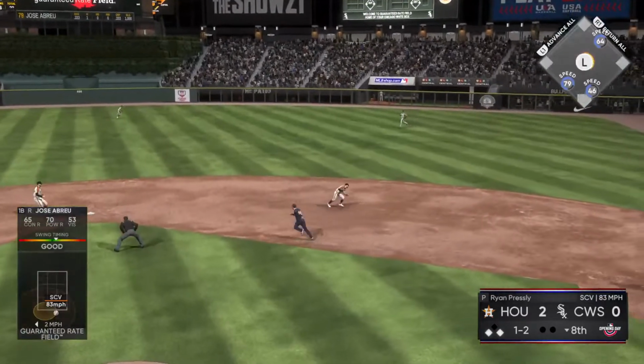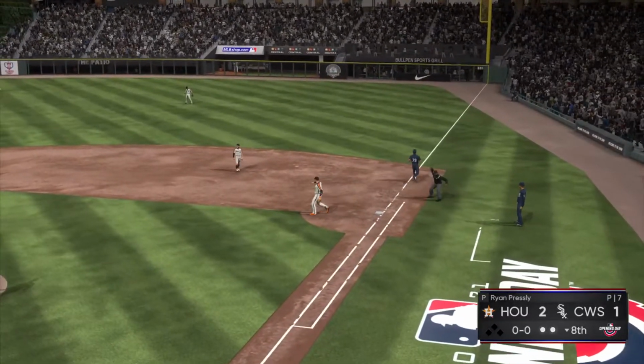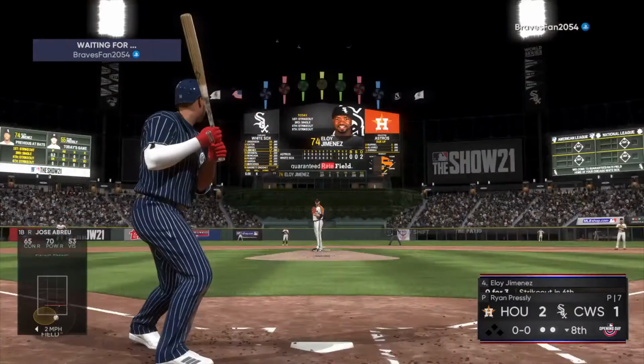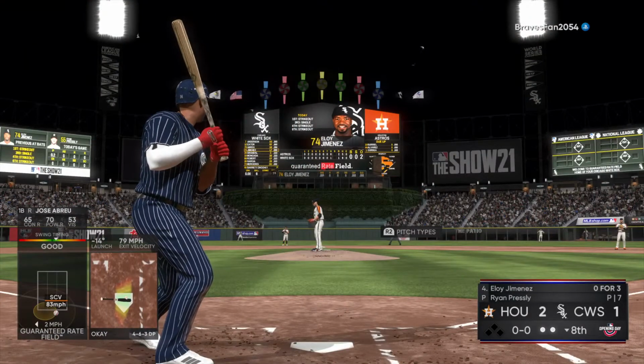On the ground to second. Did he get his double play? To second for 1. Back to first. So they get the double play, but the run does come in to score. Now batting. So base is empty now after the double play. And standing in the outfielder, Eloy Jimenez.